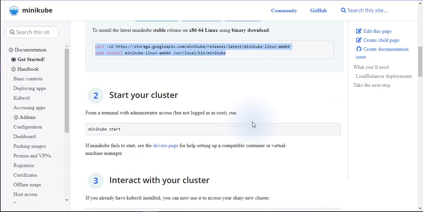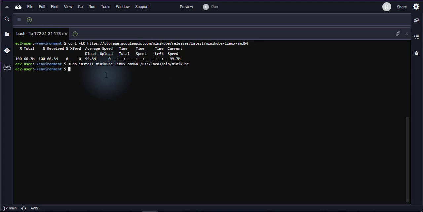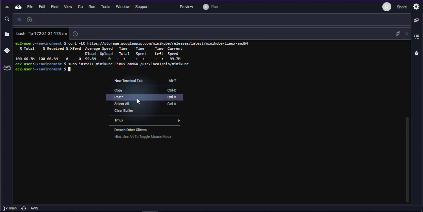The second step is to start your cluster. I'm just going to copy this manually as well. I don't know why the copy button is not working at all, maybe because I'm in a private mode. I come back here and paste this command.